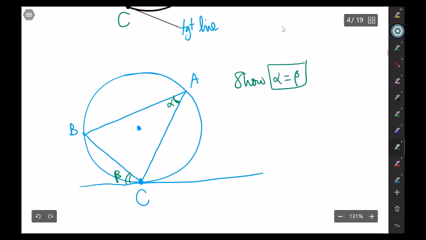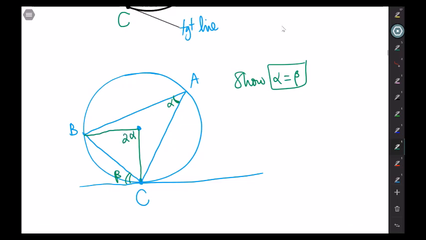So what should I do? Some people are suggesting I should use the central angle theorem that we just used a minute ago in the previous question. So they are saying that this angle here, now this picture is misleading, this angle is not 90 degrees. Anyhow, this angle is 2 alpha, yes. But where do I go from there?